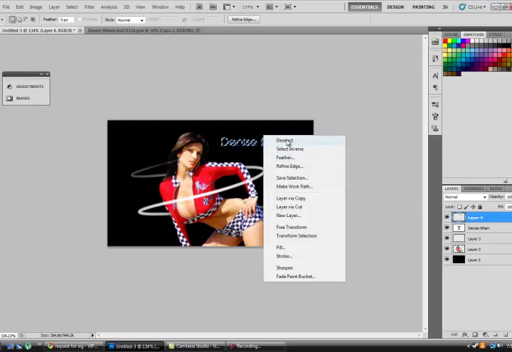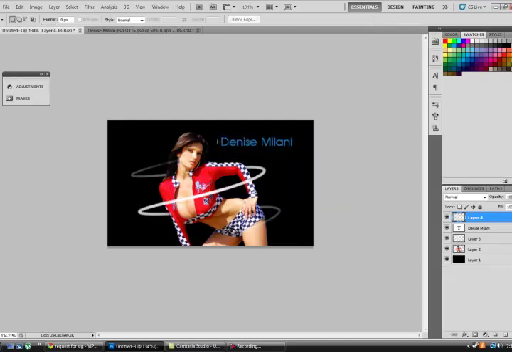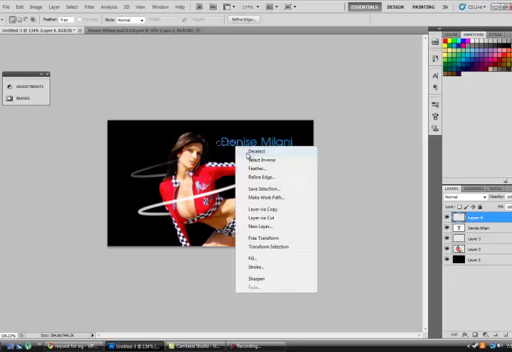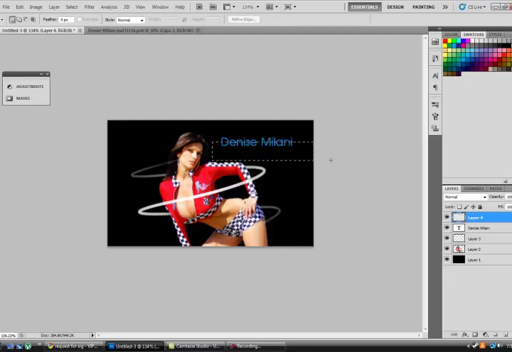Now that's filled in, deselect it and take your marquee tool and drag across the middle. Let go. Actually, I did that wrong. I have to do the top so that it has a reflection look. And now you're going to erase the color from the top. So now it has the two colors. Now to make it look a little nicer, you would decrease the opacity on here, and there you go.